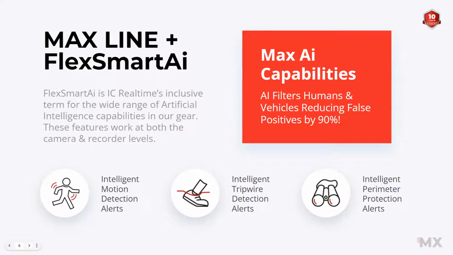Like we discussed in that new technology webinar, intelligent motion detection encompasses the entire scene, where intelligent tripwire detection allows you to specify an area of interest that you want to receive. And then intelligent perimeter protection is giving you, again, an area of interest, but at a more broad spectrum than your tripwire, which is just a single digital line on screen that any object crosses, more so people and vehicles, you're then going to receive those alerts.